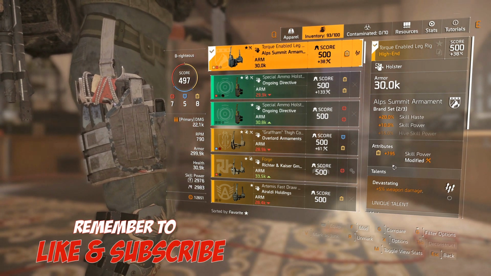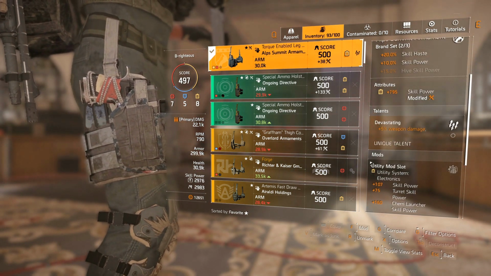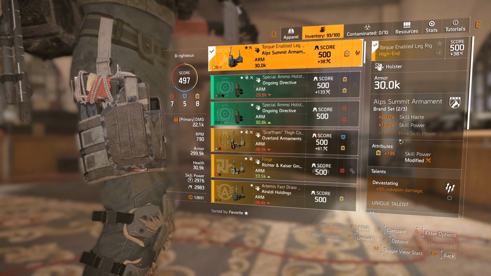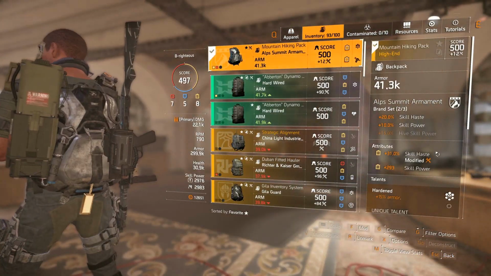I mean, look at this. It has an attribute, a talent, and 2 mod slots. I mean, the Gila has no talent and has 2 mod slots, and this has 1 offensive and 1 utility, so it's really versatile. I think you should look at this whenever you get a chance. Backpack, Alp Summit backpack as well, with Harden and On the Ropes.